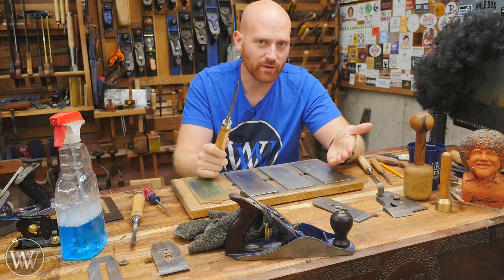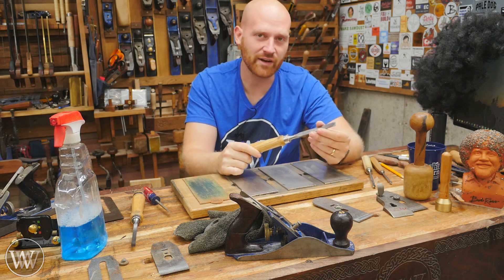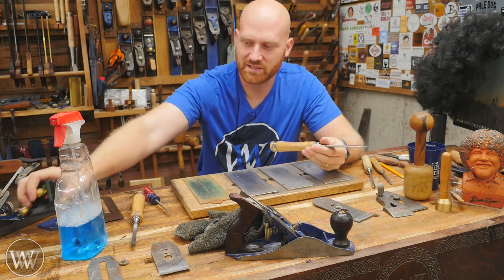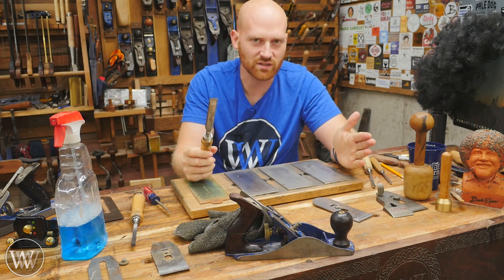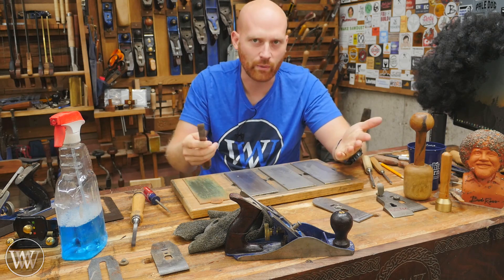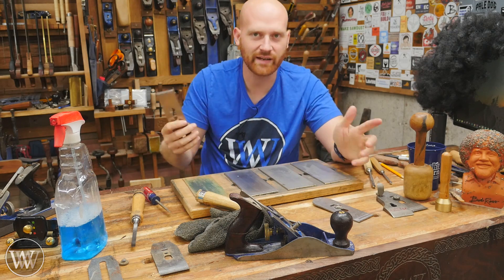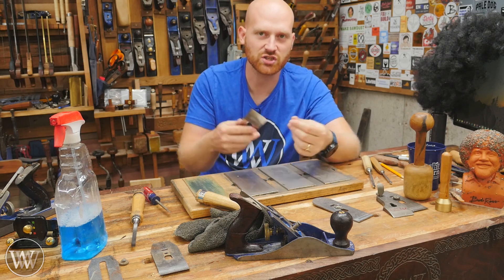It's something that you have to get a muscle memory for. You're not going to be able to do this perfectly right off the bat. In over a year or two of practicing it, you're going to find you get better and better at it, and suddenly one day you realize you don't even think about it anymore — you just sharpen and go back to work. That's one of the great things about not using guides: it doesn't take any time at all. To sharpen a chisel literally is 30 seconds or less, from incredibly dull to incredibly sharp. For sharpening an iron, it takes more time to take apart the plane than it does to actually sharpen it. I don't have to worry about setting up with a guide or other items.